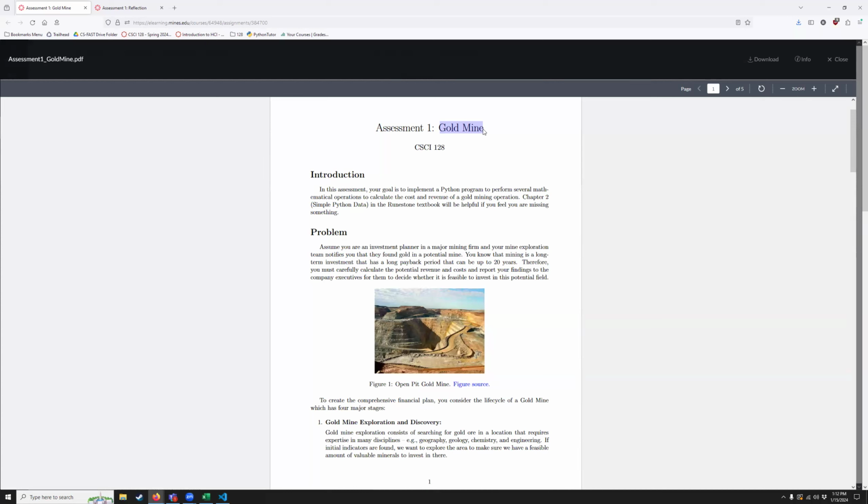So with this assignment, you're reading a bit more about how a mine operation even works, and some details around budgeting for it. And the program you're writing is going to be managing those budget items and reporting whether running a speculative mine is going to be worth it or not in the end, depending on things like the price of gold at the time. So something you might actually feasibly do if you are on a mine discovery and planning team.